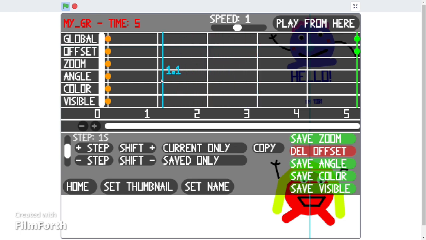You can see that at time 5, a green dot has appeared in the global line and another green dot has appeared in the offset line. If you place your mouse cursor over the point on the global line, the name of the node you have just moved is displayed.